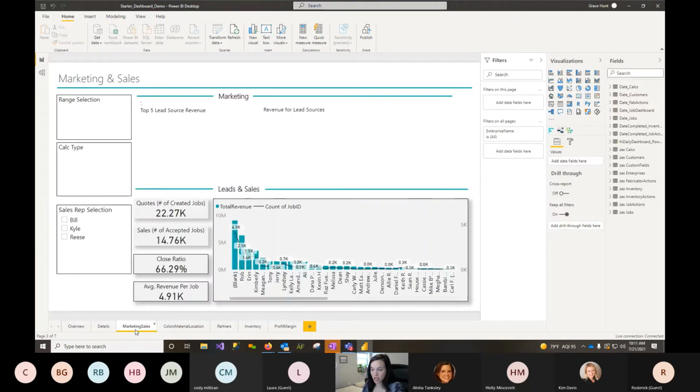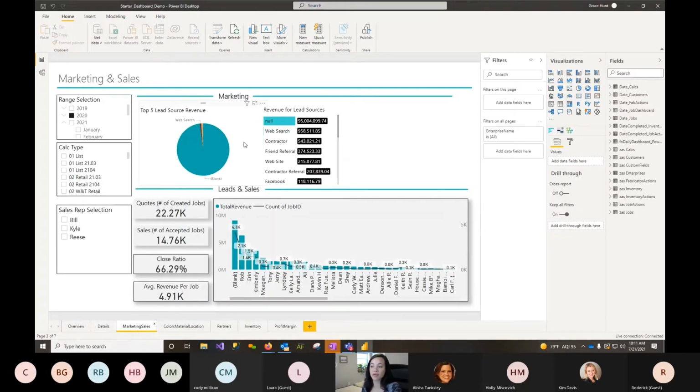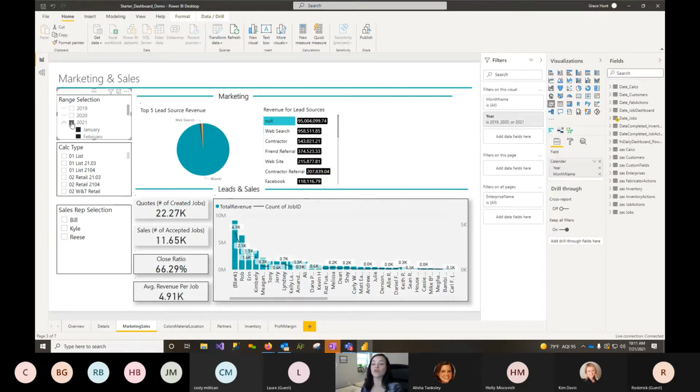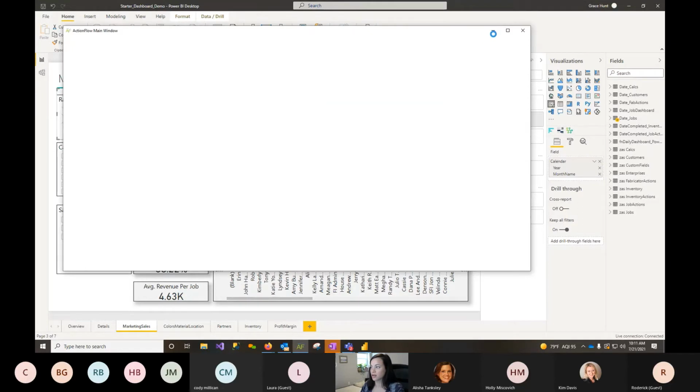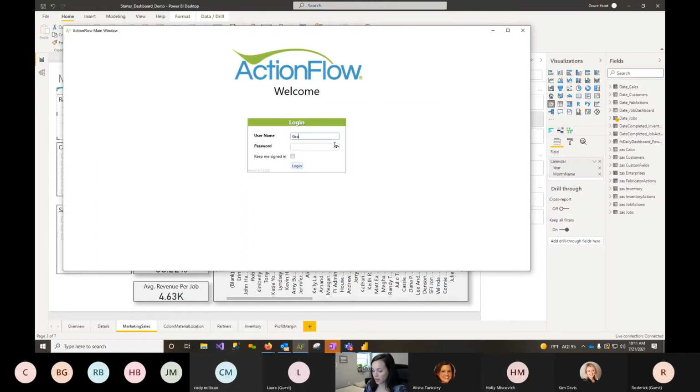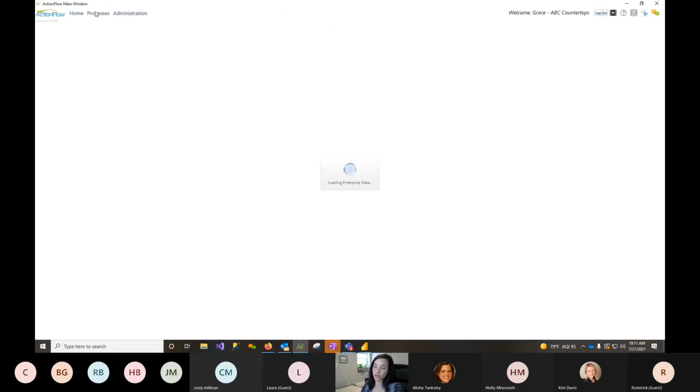This next page is marketing and sales. Not a lot of people are using this. So actually, this is a great example of where having data can make you aware of where you might want to continue growing in your data collection, or you might notice some discrepancies, and we can go through a data reconciliation process. But few people are using this lead source button, and I think I can pull that up real quick. And that can provide some pretty nice information about obviously where your customers are coming from.